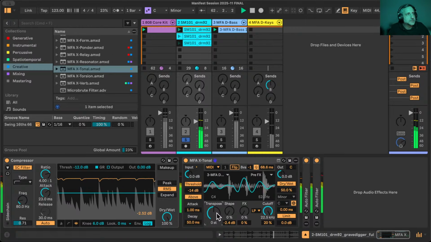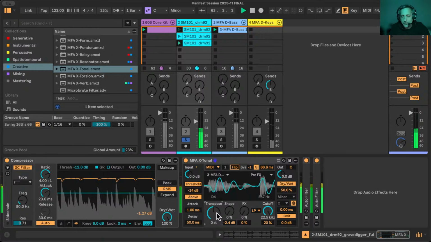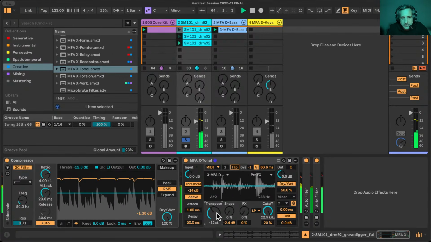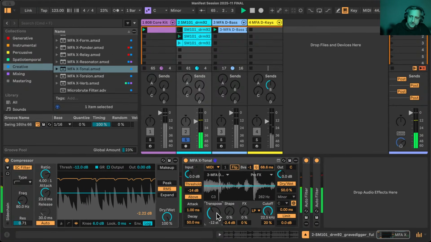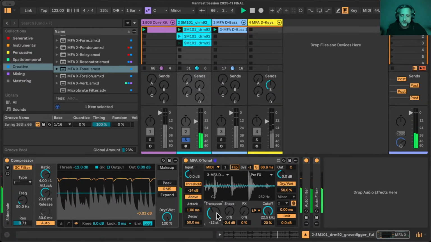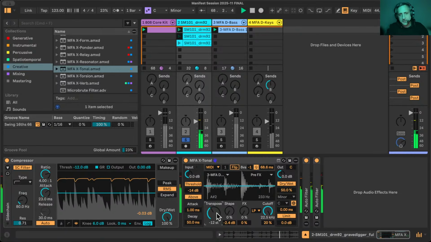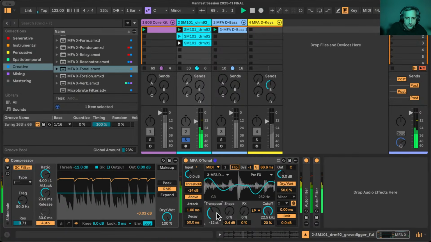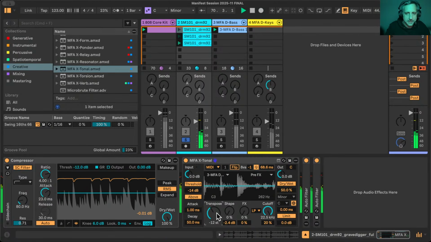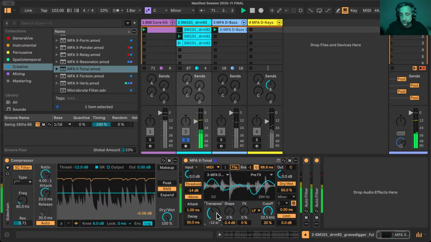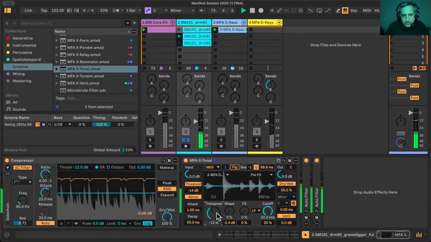Does the integration with Push 2 let you improv with the conversation engine? Absolutely, it does. There's a bit of menu diving to go through all the different step on off menus, but it's all in there. So yeah, I've created some performance menus that should make it pretty optimal and fun to play with. And as far as the transposition, absolutely.